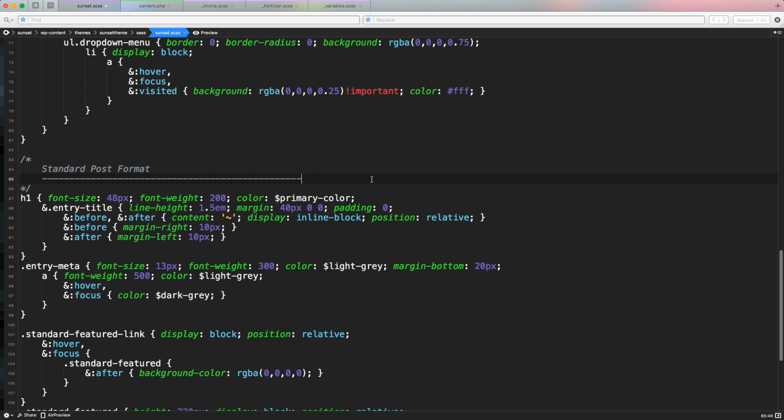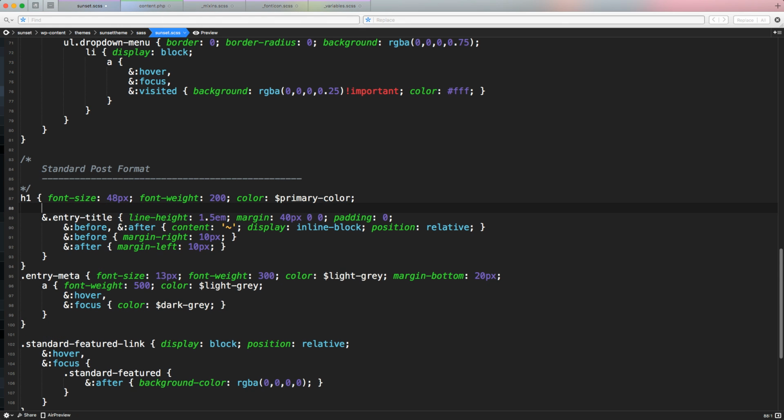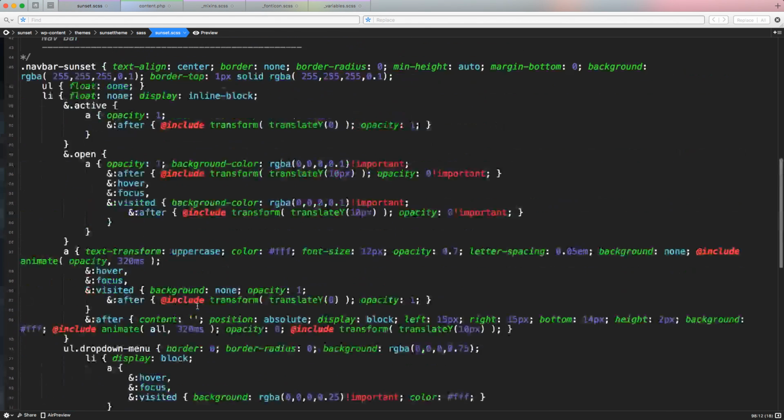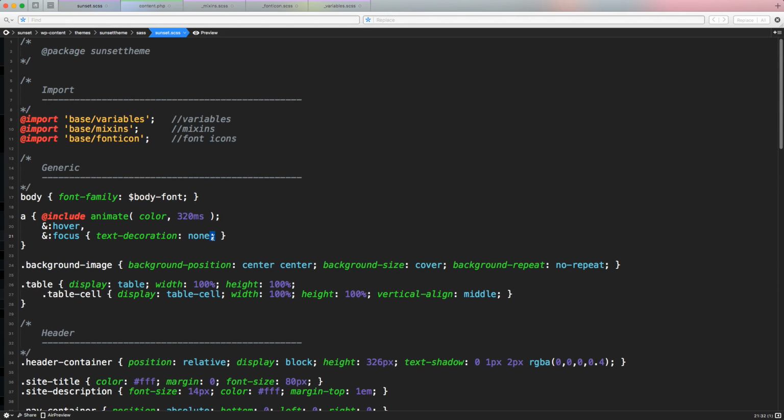So here is the primary color, and also inside we want to use the a tag color primary color to specify this has a dark gray.